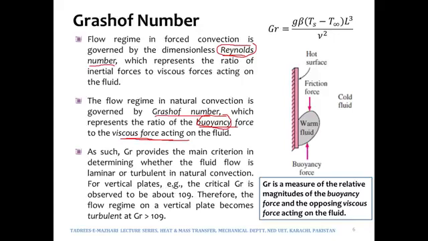For vertical plates, we have seen various values of Reynolds number in previous lectures. For example, if it is flowing over a flat plate, we take the critical Reynolds number as 5 exponent 5, and if it is flowing through a pipe, it ranges from 2300 to 10,000. Similarly, in the case of free convection, the value of the Grashof number for vertical plates is about 10^9. So if the Grashof number is more than 10^9, the flow would be termed as turbulent.